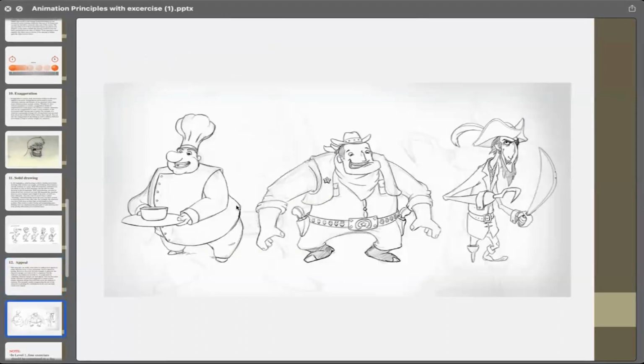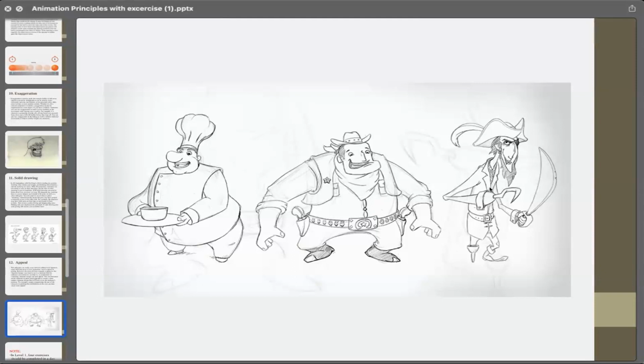Let's give an example. Suppose this chef or waiter is there. He looks very appealing to me, because it is well planned, and the position, gesture, nose, mouth and all are very appealing to the audience. This cowboy type is also appealing.